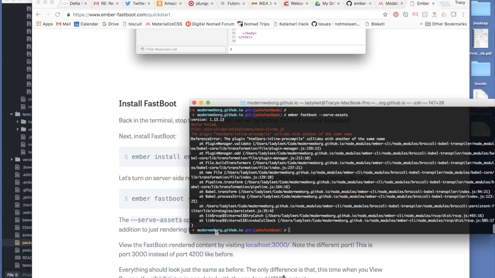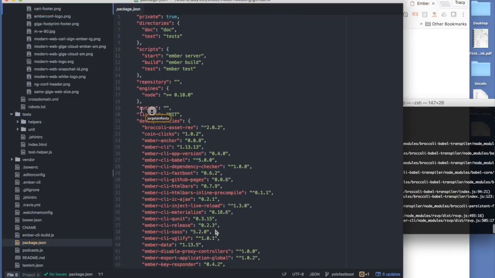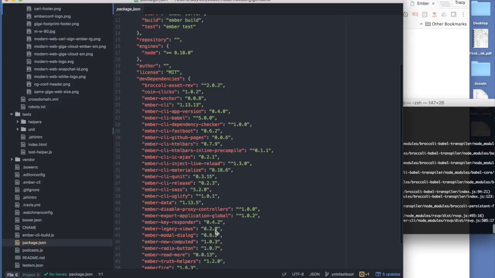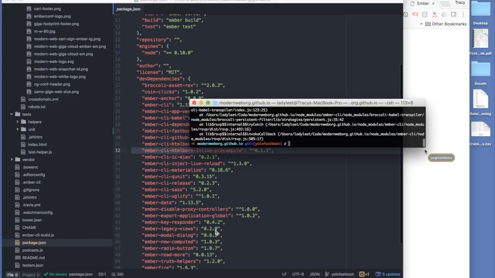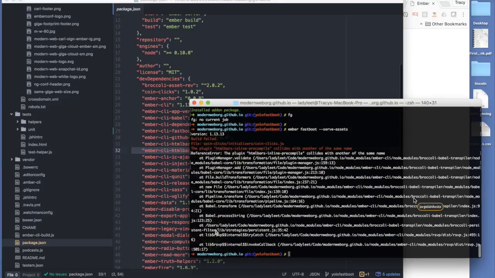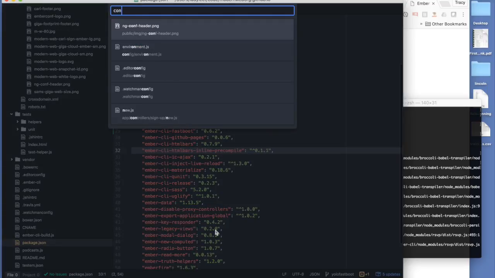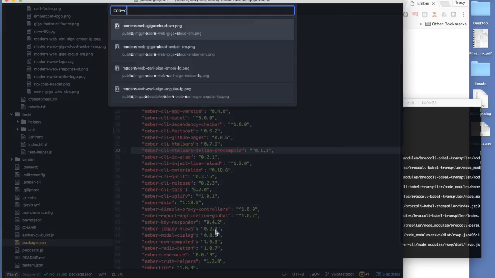Let's check the package again to see if we have somehow a conflict with this. So it says this conflicts with something else. This is weird. Oh, CoinClicks. Let's check that.